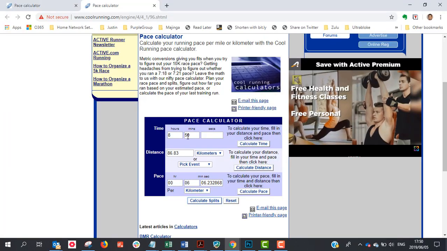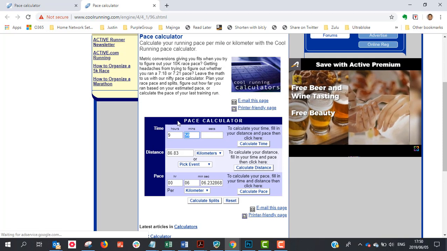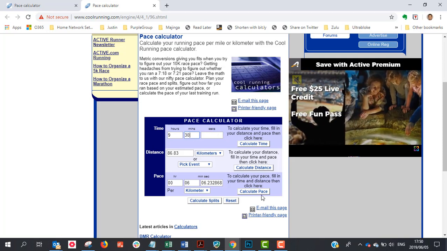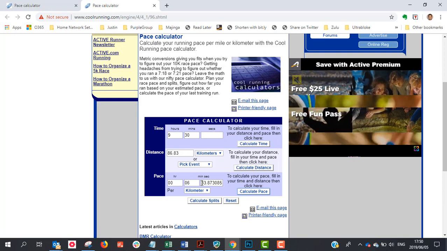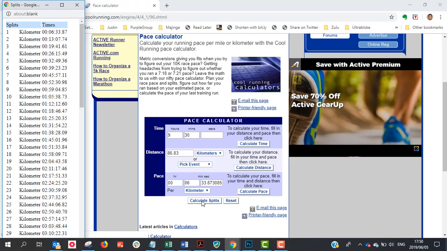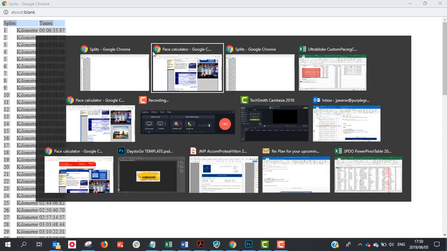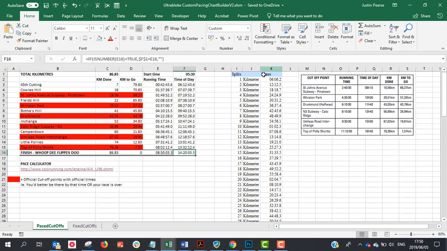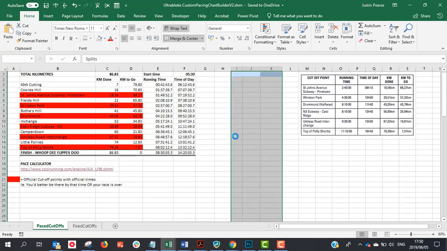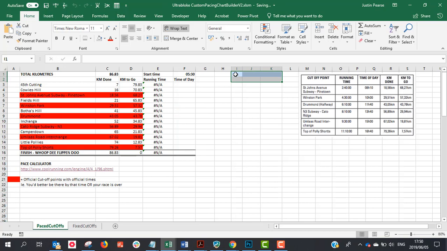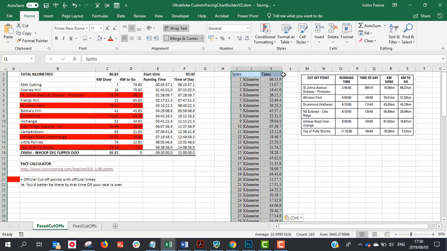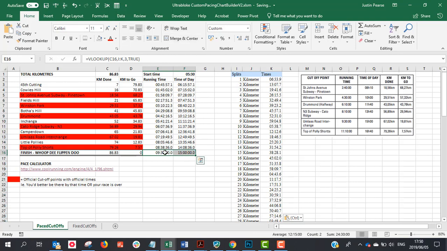So if I go back to the calculator and I say, let me see if I want to do it in 9 hours 30 by contrast, and I calculate the pace again, you'll see that's increased it to 6:33. And if I calculate the splits and then maximize that window, and I instead copy in these values and paste them over here, what I've done is I've created a little macro to delete the cell contents. So if you just do Control R, that will delete everything there. And then again, I go to I1 and I paste it, and you'll see now that the finish time is 9 hours 30, and I'd be expected to finish at 3 o'clock.